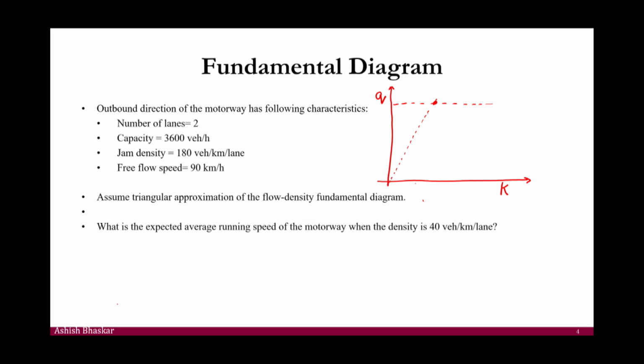So if the jam density is known to you, it should be somewhere here, right? So the maximum density, the jam density, let's say this is the maximum density, this is the jam density, then this is the shape of the fundamental diagram that you will directly get. Obviously it will not be symmetric, because based on the values it should be something like this. So that should be the jam density value. This is the jam density. That's the capacity. So that's a triangular shape.